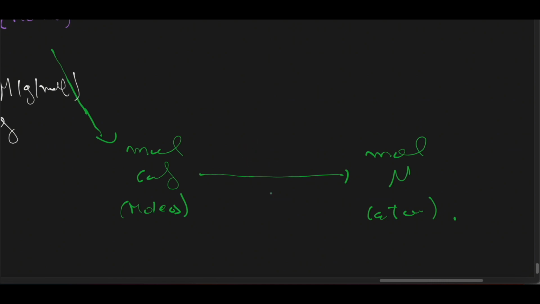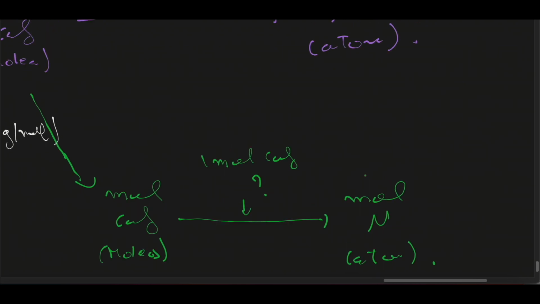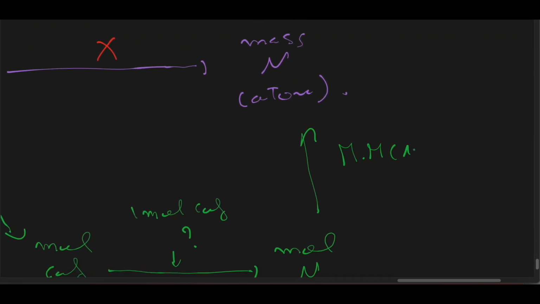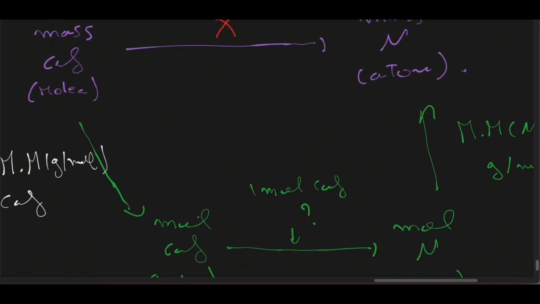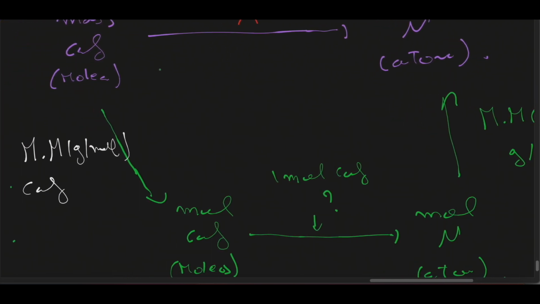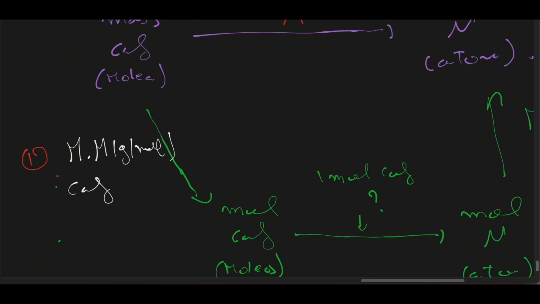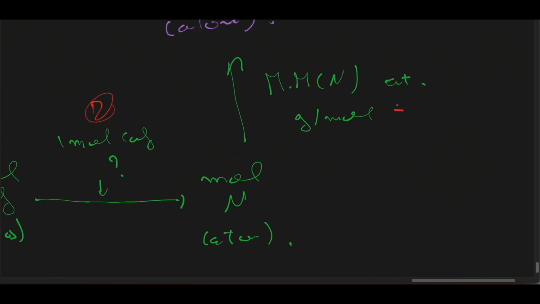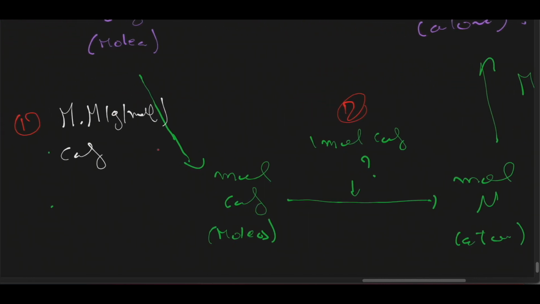So we know that for 1 mole of caffeine, we have a certain number of moles of nitrogen. And from the mole of nitrogen we can go to the mass of nitrogen using the molar mass of nitrogen, which is given in gram per mole. Still here we have the atom. So we start with the compound and we finish with the atom. So we first have to determine the molar mass of caffeine, second the number of moles of nitrogen for 1 mole of caffeine, and third the molar mass of nitrogen, which is straightforward because we can get it from the periodic table. But for the first two, we have to calculate them.